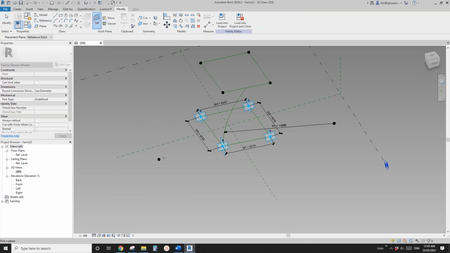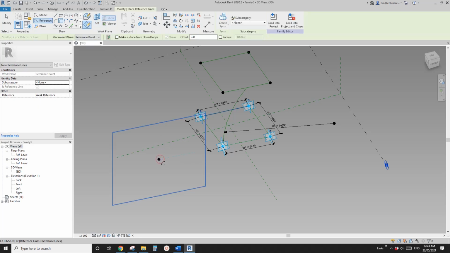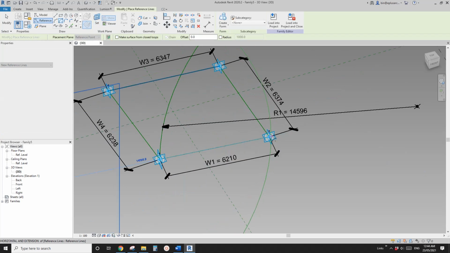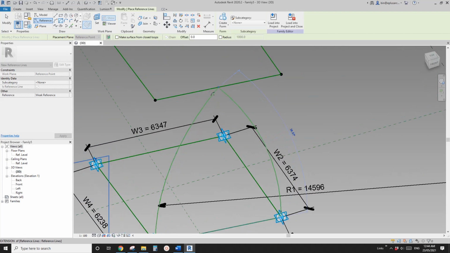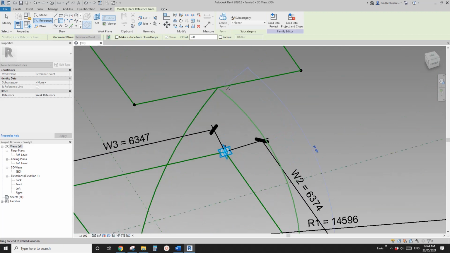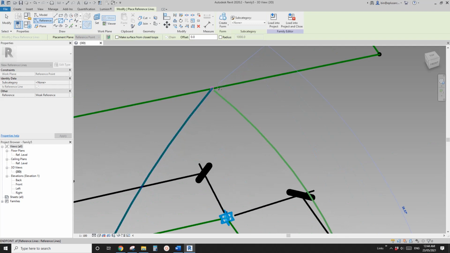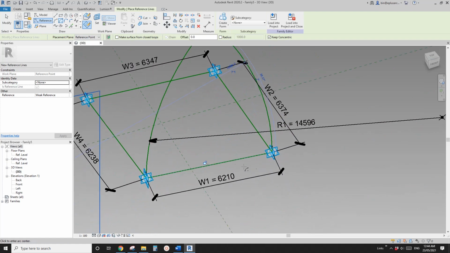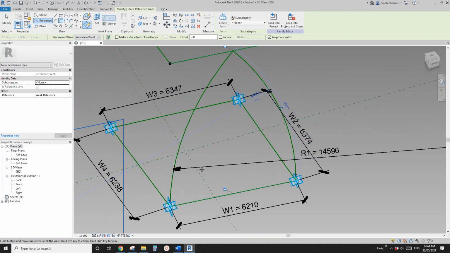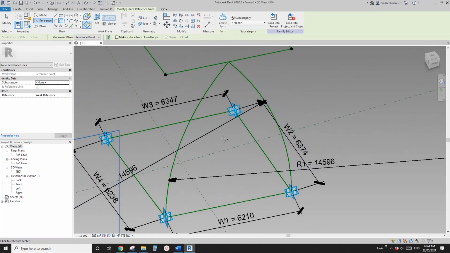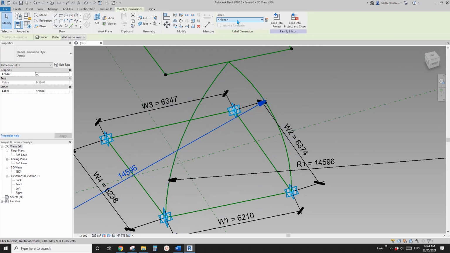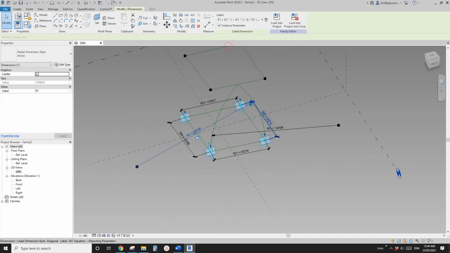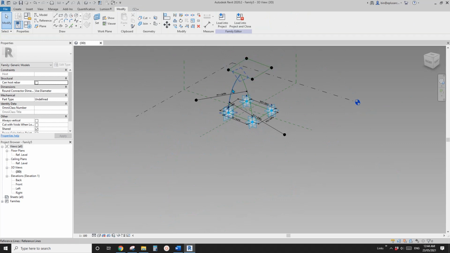So set work plane, tab, start from this point, point 2, go up here, click, yep, and then lock it, and lock it, and create a radius, and select this dimension and link to R1. That's it, that's for R1.